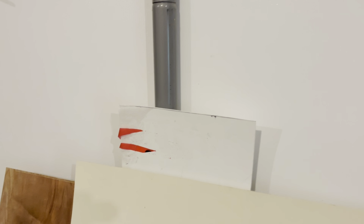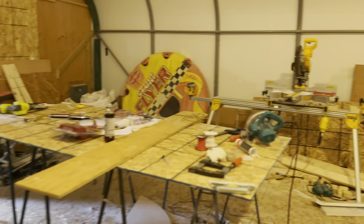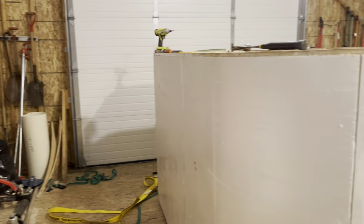I guess I could show with my micrometer. This original white styrofoam I used on the previous trailer was 0.45 of an inch. This is about 0.63 of an inch. So probably about 20% stronger, if judging by thickness at any rate.